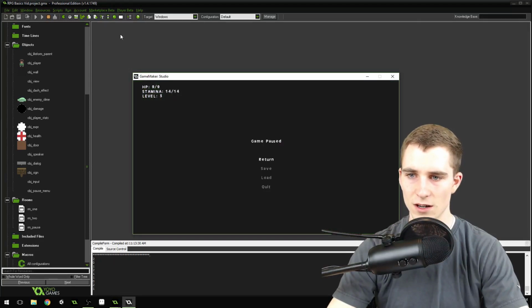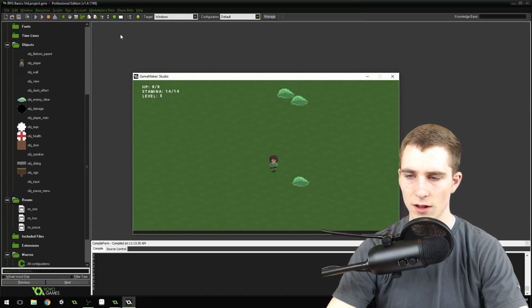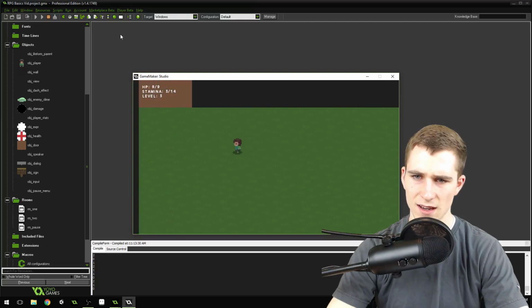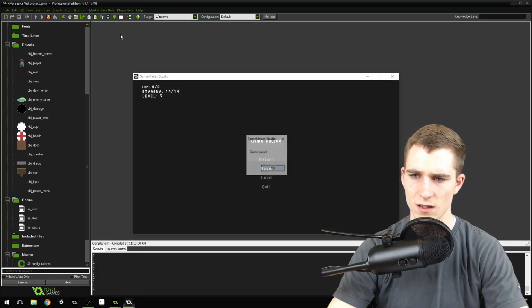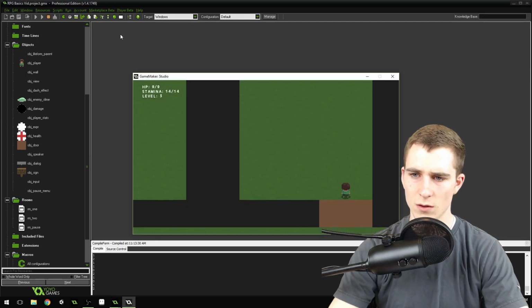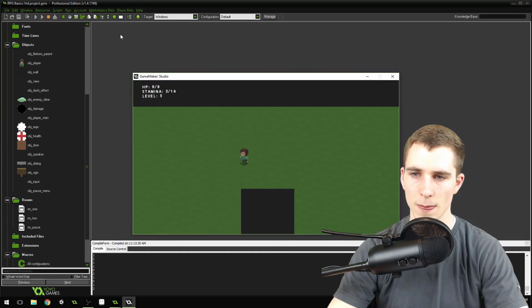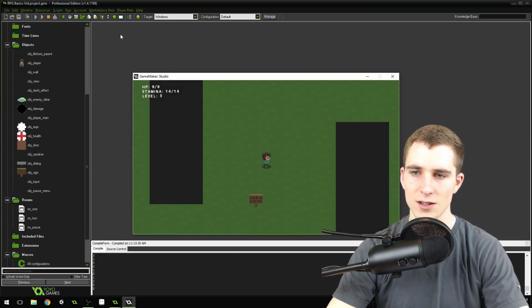We should be able to return. Fight these enemies. We could level up again, but it'll take too long. So I'm going to come back. And the room start case works where we go to new rooms. The loading works where if we load, it takes us back to the start of the room that we were in. And the returning works. We can return back. Nice. So it should be working.